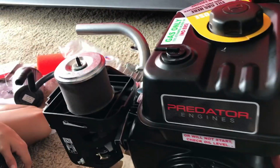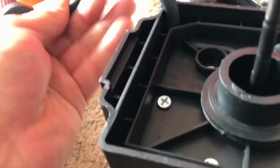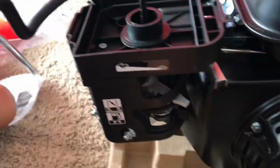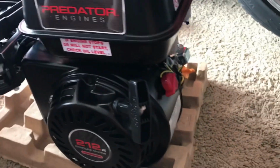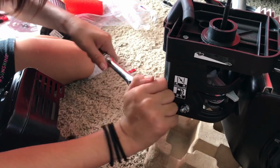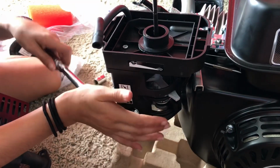Yep. Alright guys, so this is the first time messing with a small engine like this. I don't know what I'm doing, but let's find out together. All right, so gotta remove this one and this one. Let's see, this is probably smaller. What size are you using for these? 10. Okay, remove these. You good? Okay, I'll try. Okay, good. Okay, guys, so all you have to do is just slide it out.